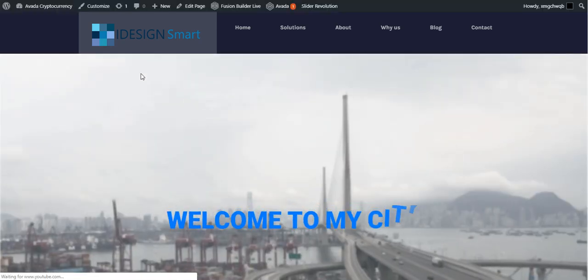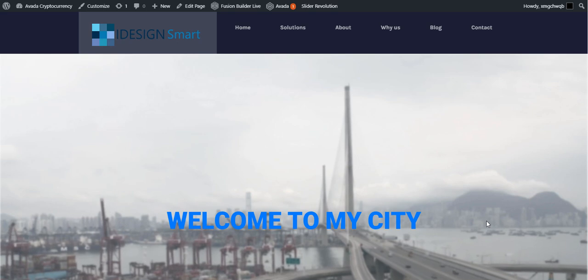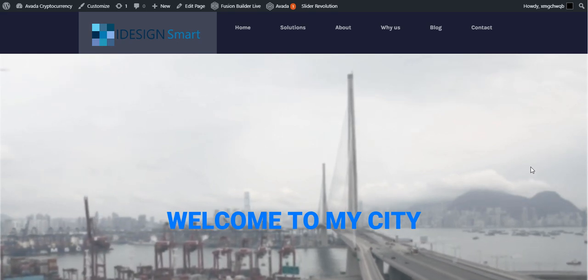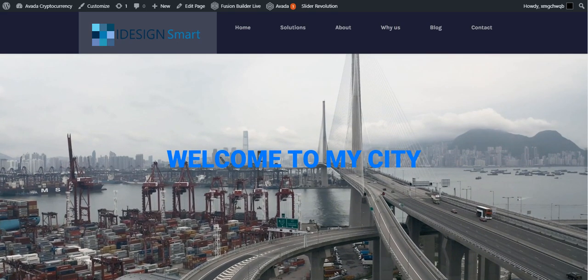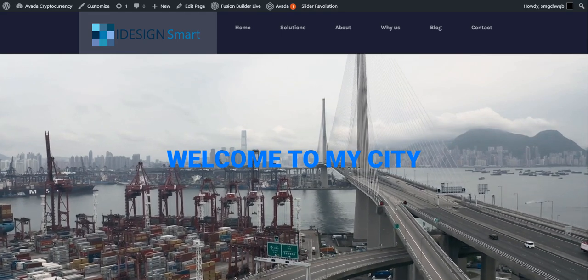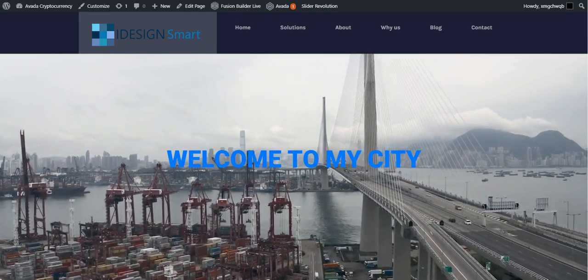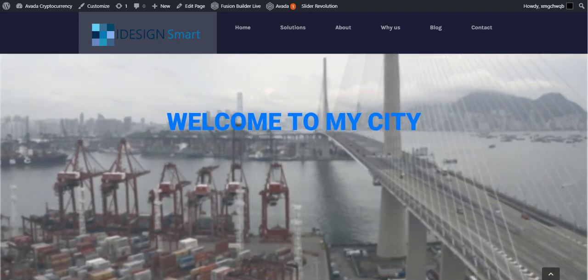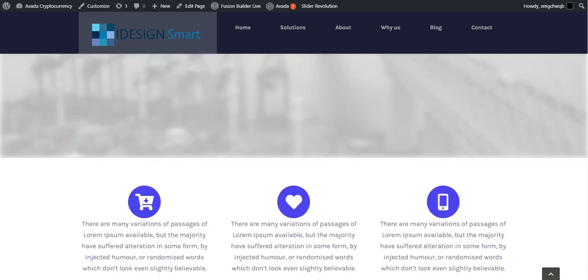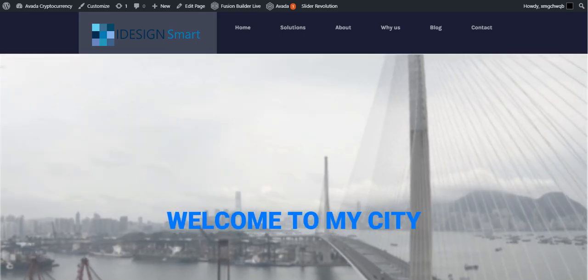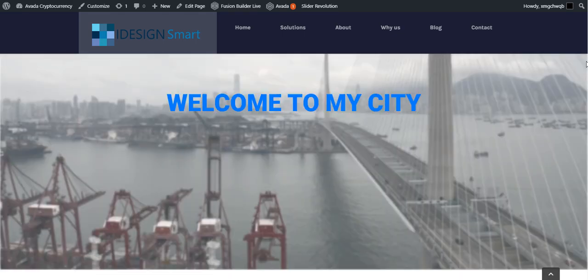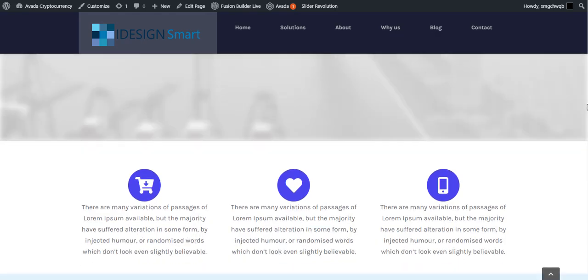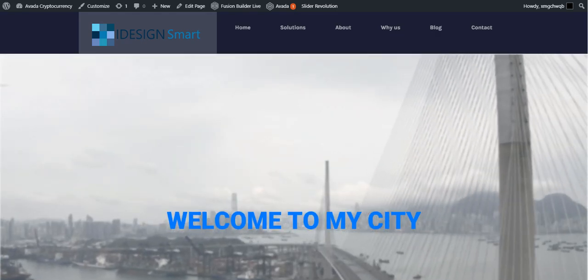So there comes my slide, and you can see that it's a slight blur because there is an effect that I've put into place. Now it's in focus because right now the viewport or the display area is on the video, and as I go down you'll see a blur effect again. So that's the blur on the scrolling that you can do on Revolution Slider. So you can do that on each slide that you have.